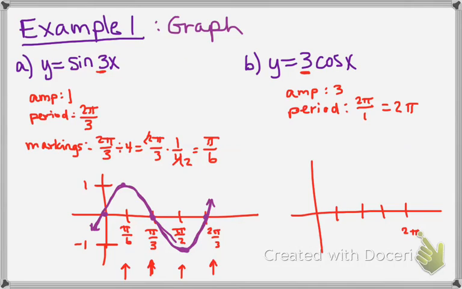So cosine, oops, I've got to change our amplitude. Because it has that number out front, the amplitude is going to be 3. So 1, 2, 3 is the highest point it's going to go, and negative 3 is the lowest that it ever goes. So when graphing it, a cosine curve always starts up at that amplitude, up at the maximum value. So I'm going to put a dot there. Then it dips down to the x-intercept, all the way down to the minimum, which in this case is negative 3, back up to an x-intercept, back up to a maximum of 3.